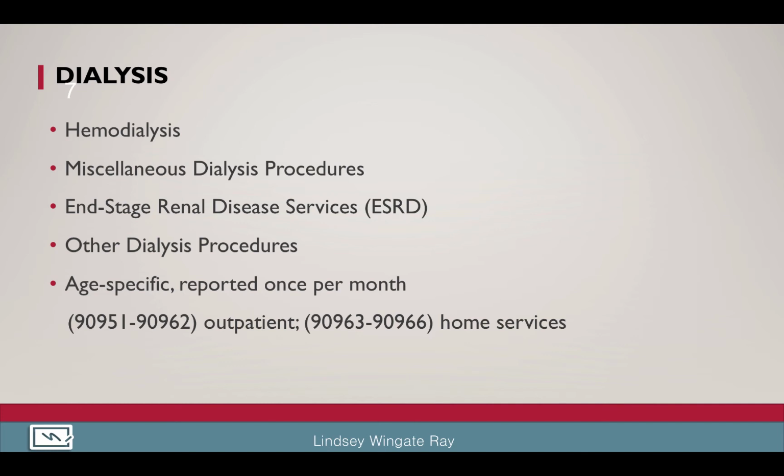Patients with renal failure, acute or chronic, often require dialysis as often as 3 times per week. End-stage renal disease, ESRD, patients generally are awaiting a kidney transplant. Services for ESRD patients are age-specific and are reported once per month if provided in an outpatient setting. There are several possible areas of problems or complications with dialysis. It requires a lot of time, several hours per session, 3 times per week, and may cause infection, IV access site problems, hypotension, anemia, and embolism.